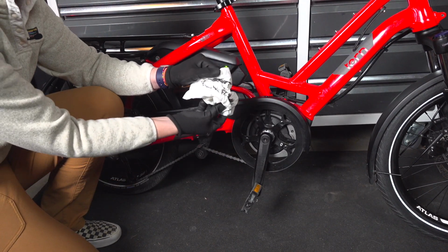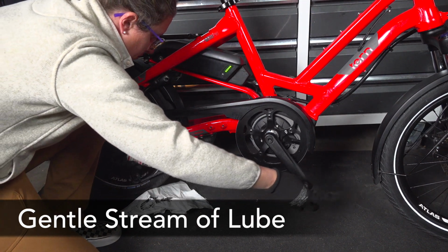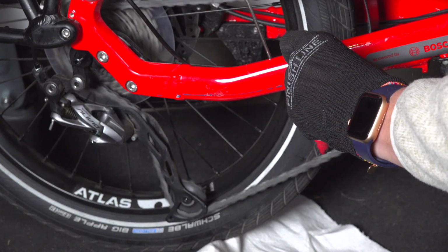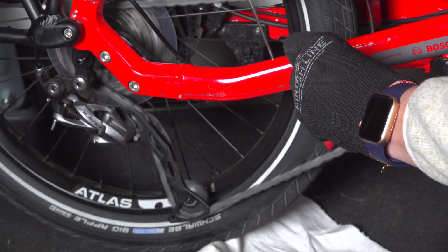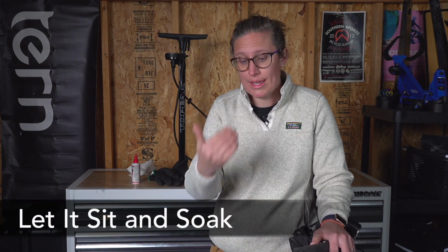Now that you've wiped off the grime to the best of your ability, we're now going to apply the lube to the same section. Applying a very gentle stream of lube to that same section of the chain, we're going to back pedal 3 to 4 times as the lube hits our chain. I then let it soak, ideally a few hours, or if I had the forethought, I applied the lube the night before I need to ride.